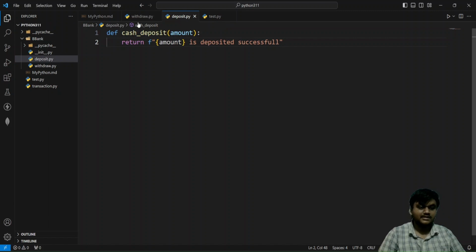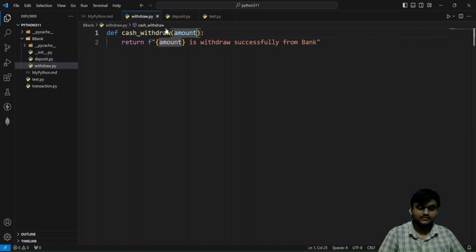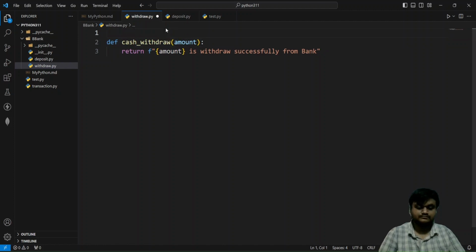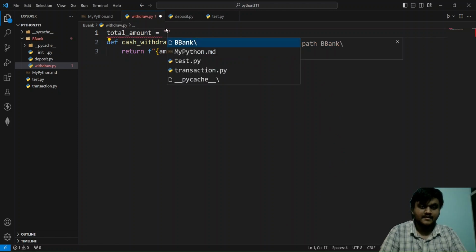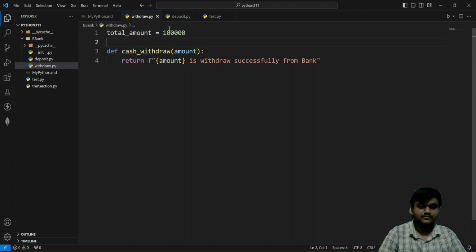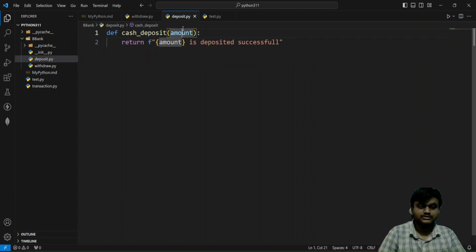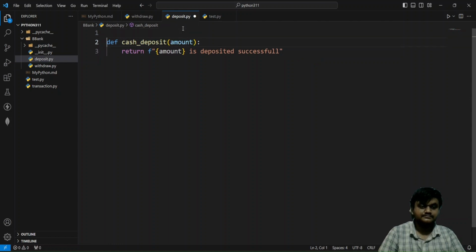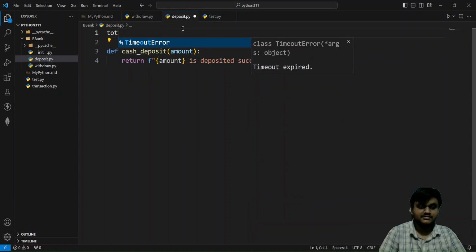I'm going to create variables here also, total amount. I'm going to create total amount as 1 lakh, which I have written here also. First check total amount.